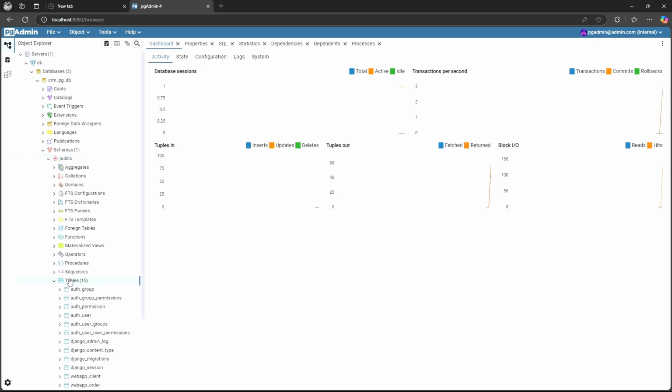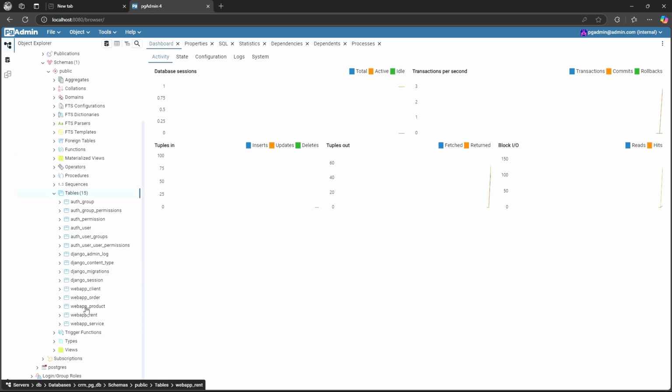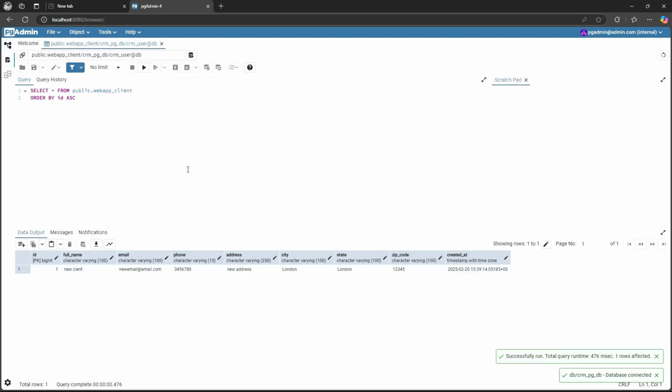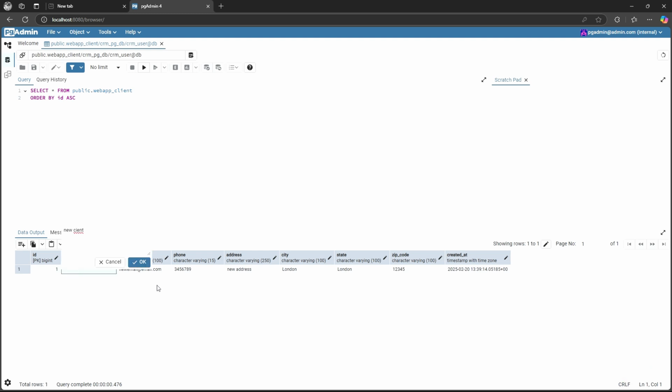One thing I would like to share is that PostgreSQL database is very similar to the Oracle database, which means its structure and features are quite similar to Oracle database. Now let's check the client table and see if the new client data we inserted a while ago is there or not. You see the new client data we inserted is showing here. So now we're sure that all of our configuration is working properly. So, you see how robustly the Django framework can adapt to any database. That's really cool.